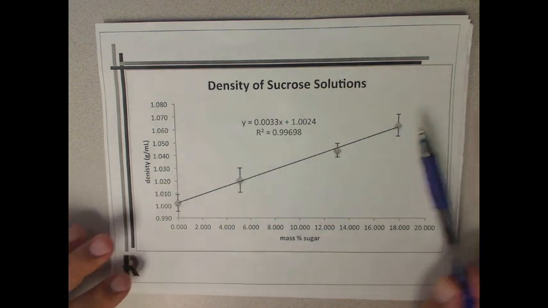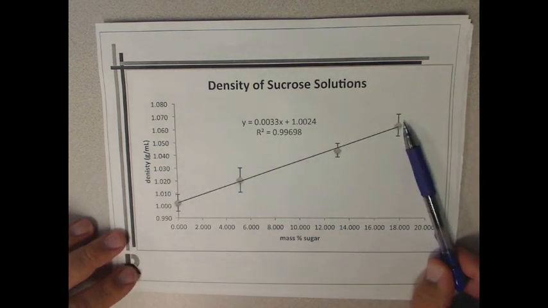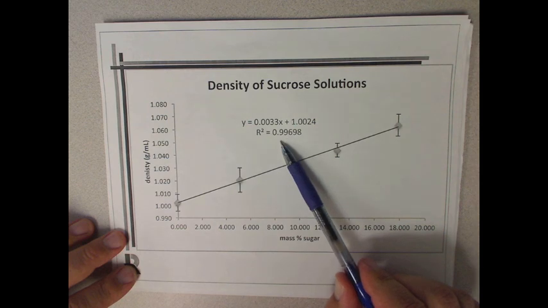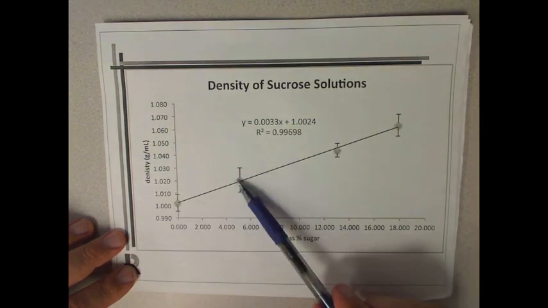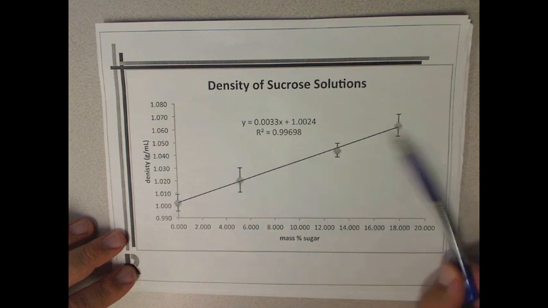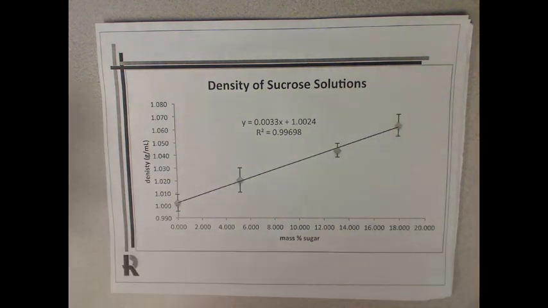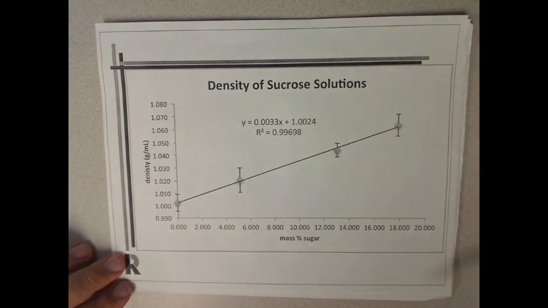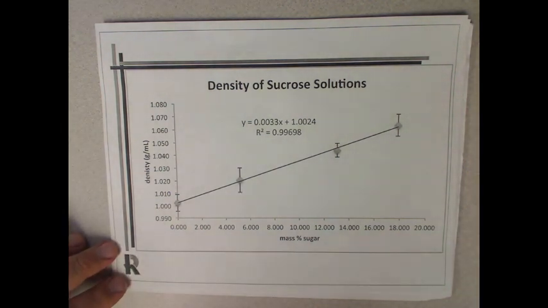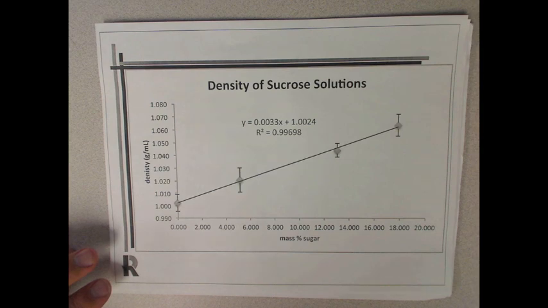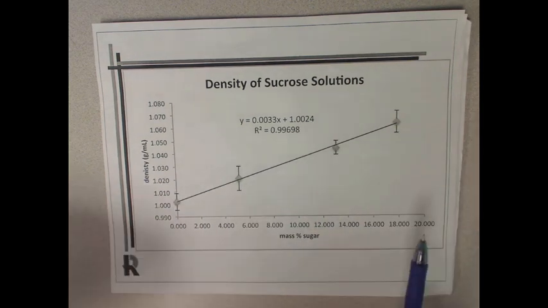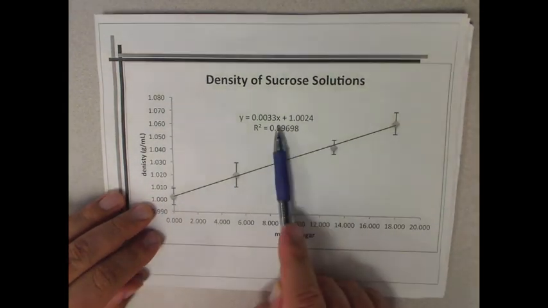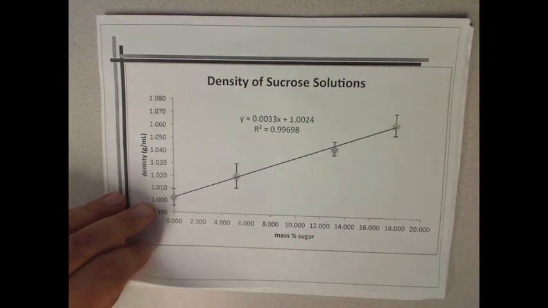So you can see here that when I did this experiment I got a relatively decent R squared. The error bar, or my errors, are a little bit big. And so if this doesn't fit on a line, then you need to try to figure out where you could have screwed up. Often it's a mistake in writing down numbers, and that's usually the most common, especially when you're talking about the mass of the beaker. People tend to get a little bit confused sometimes, or they maybe just did the mass of the water, or it's just a mismeasurement.